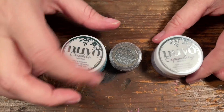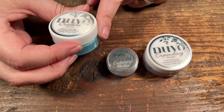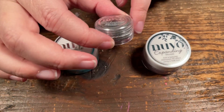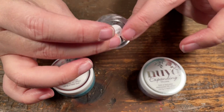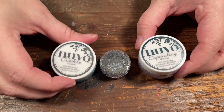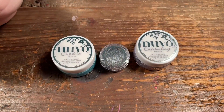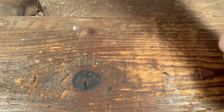One thing I love about the kits is that you get these items in smaller sizes, which is a great way to experiment with different products. For example, embossing powder you can buy in a container that will last a lifetime, so I like having just small little bits that you can use and try. If you really like the color or style, then you can buy the larger one. I really like getting these smaller, sample-sized products in the kits. Now I'll move on to what I made.